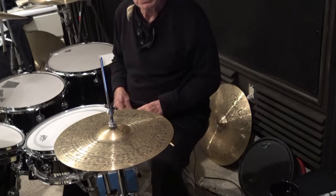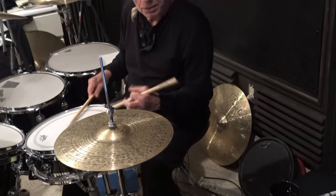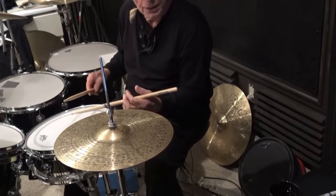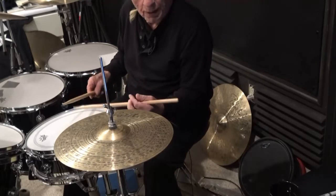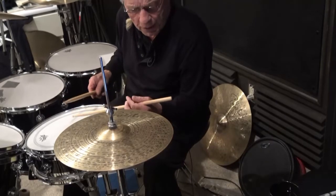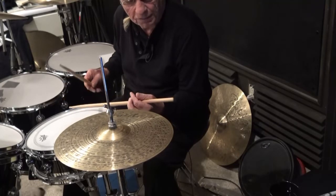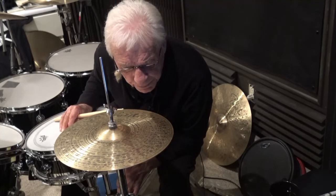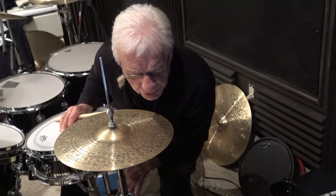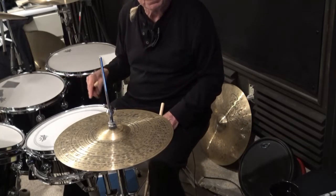Okay. Stick Control book, straight up and down. First line. 1 and 2 and 3 and 4 and 1 and 2 and 3 and 4 and. That's the first measure. All right, so that's the first measure.